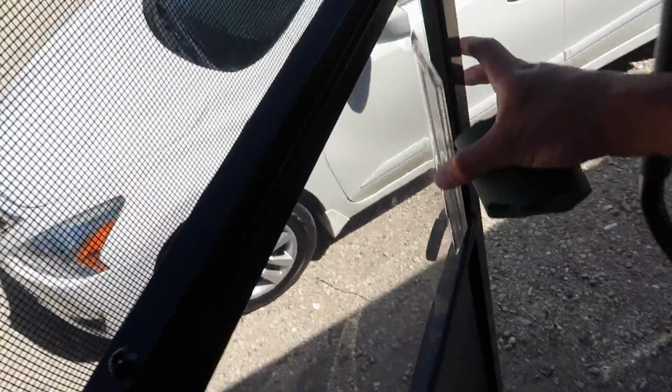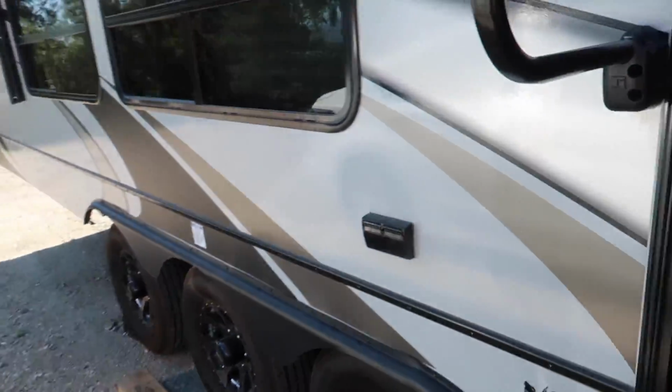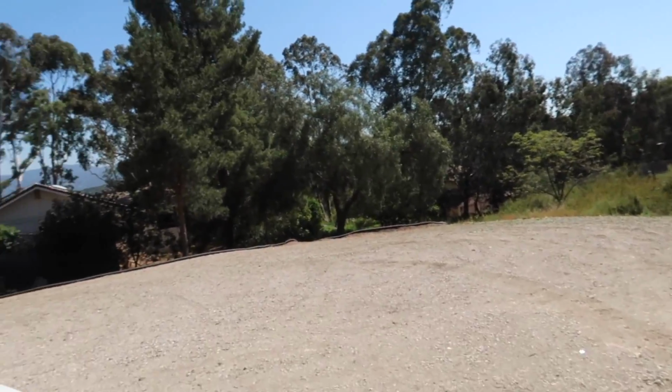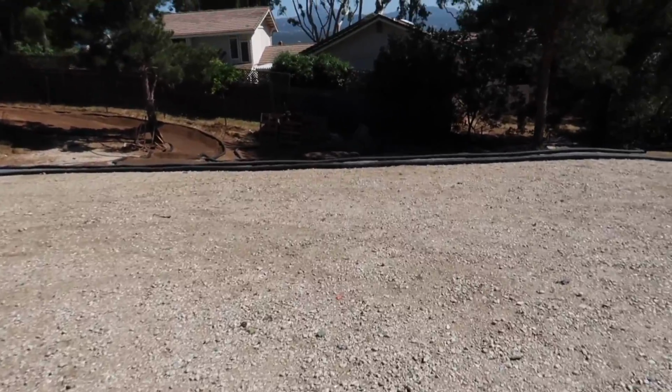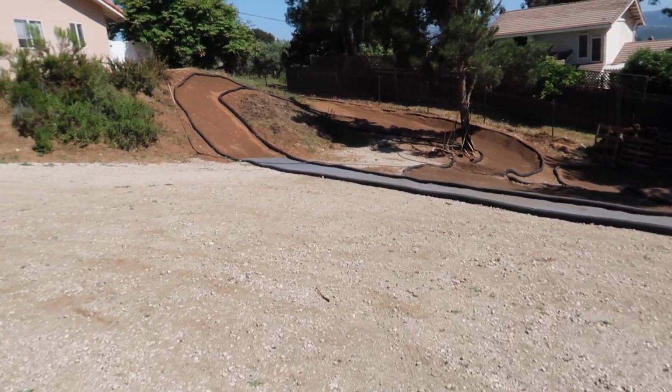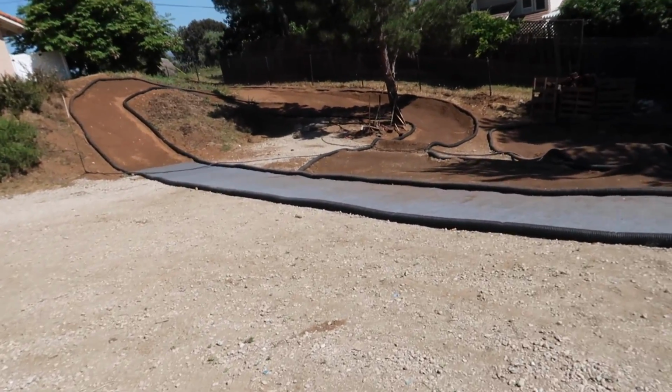And a little update for you guys. Some of you want to see the track. You kept asking me, Eddie, how's the track, man? We haven't seen anything, no races going on. We did a couple of them yesterday, but we are still trying to clean it up, getting all the loose stuff out, watering it, soaking it. But she's pretty much done.